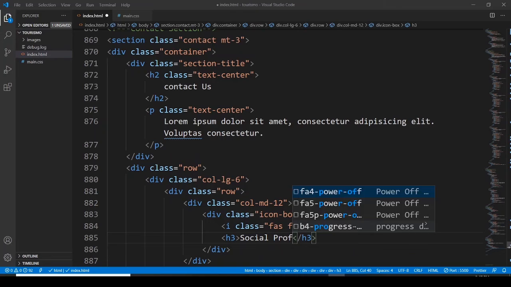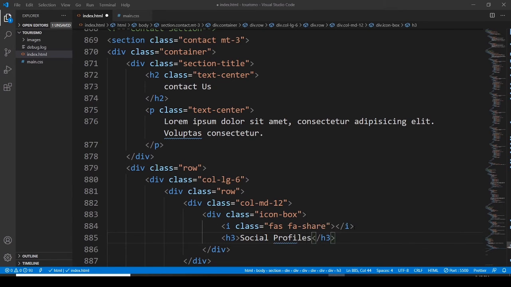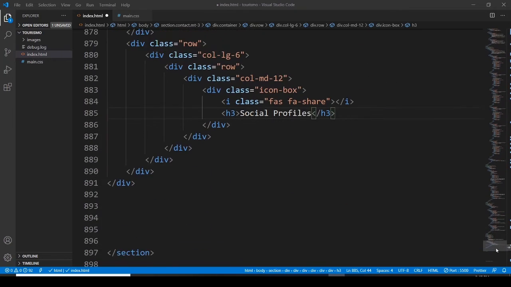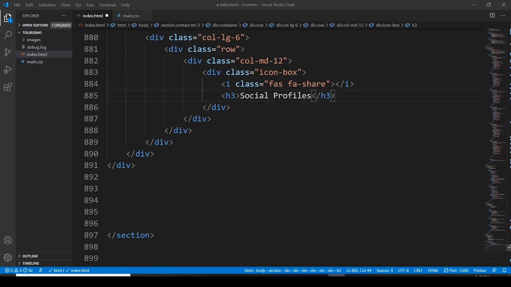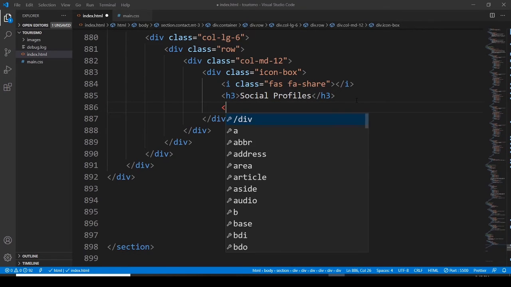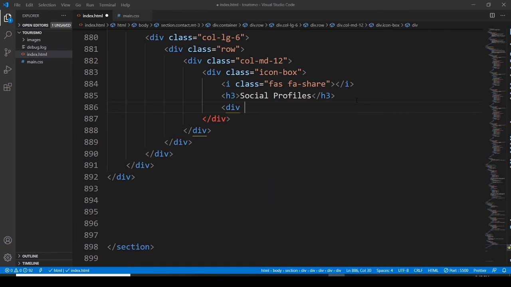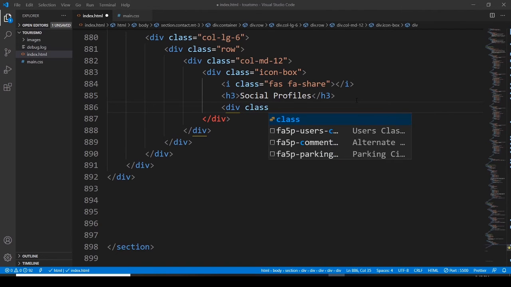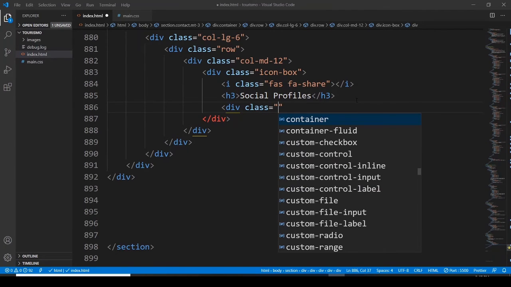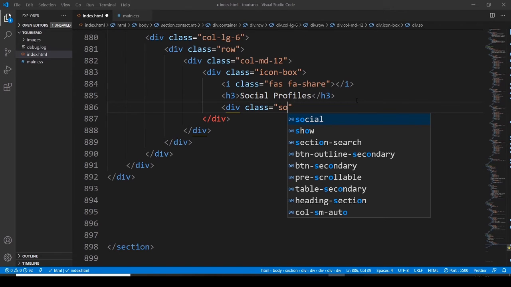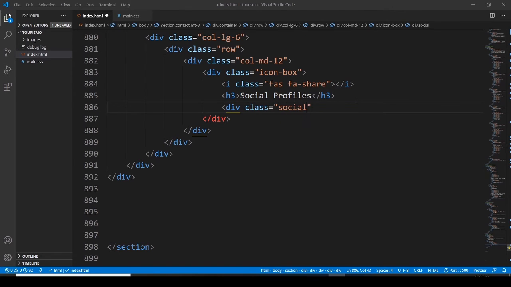So social profiles, and let it be here. Let's have a division. This division, assigning it a class, and this class is going to be social links.